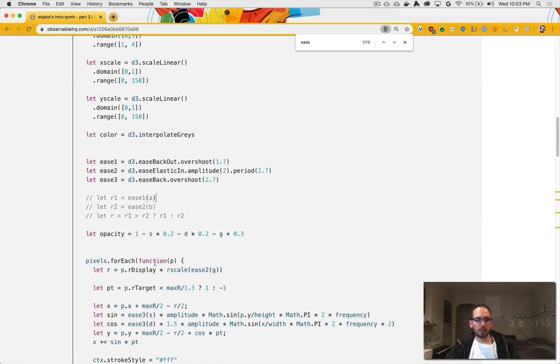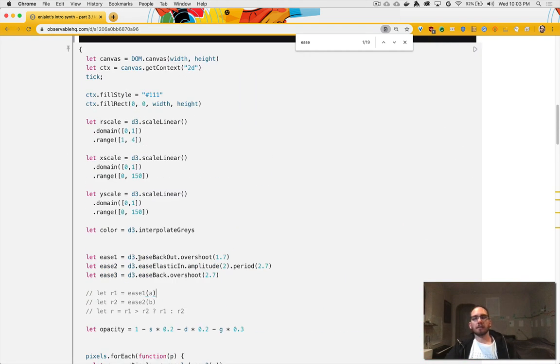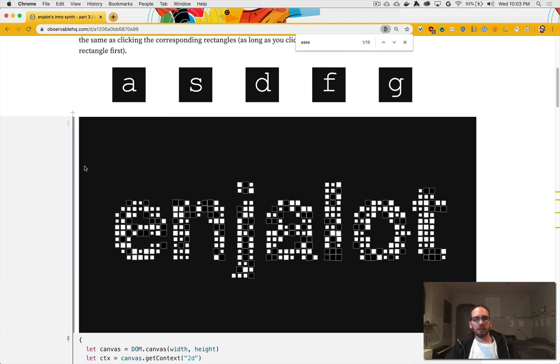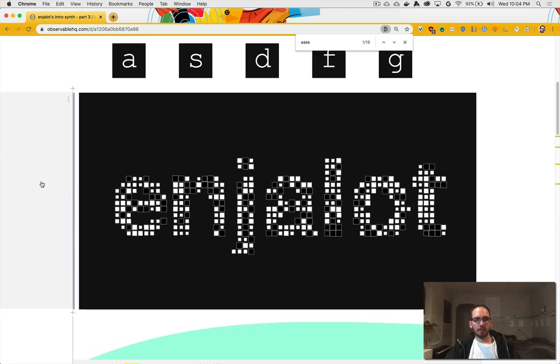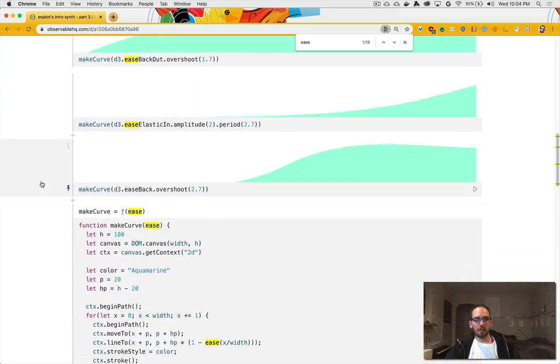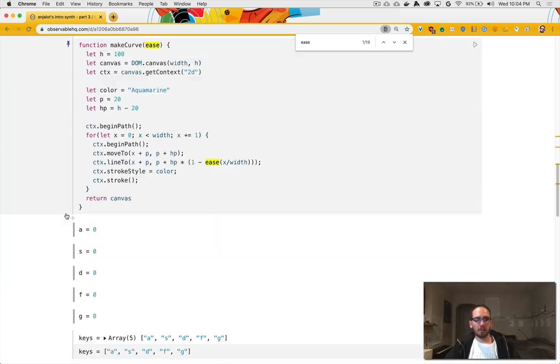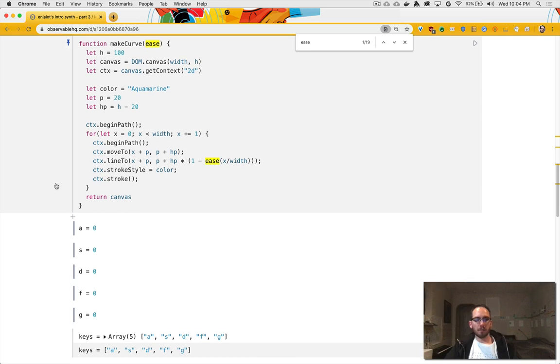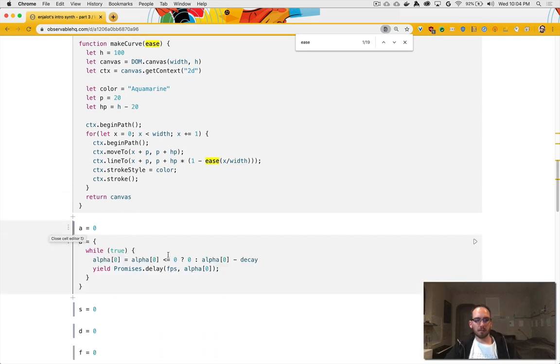Maybe the value. Oh, that's right. It's kind of reversed because the value starts at 0. So it's not going from 0 to 1. It's going from 1 to 0, because when you hit a key, it sets it to 1 and then it decays.